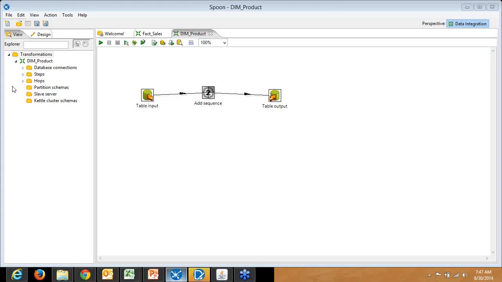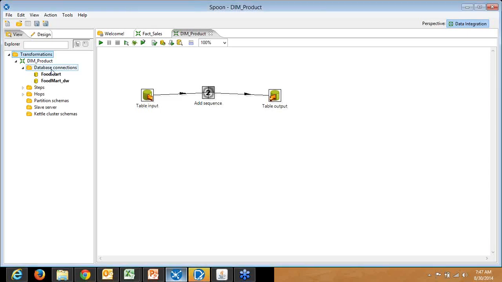For creating any transformation or job, you need to have your database connections set. So I'll show you how you do it. You need to have both data source connections available. One is your source from where you're going to extract your data, and the other is the target database where you load your data after the transformation.